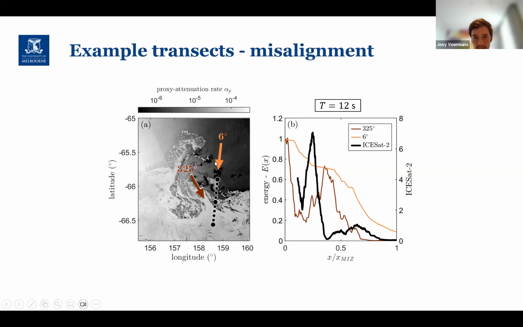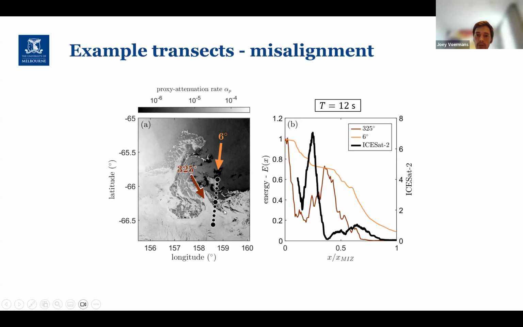So what's going on here is that if the waves are coming from this 325 degrees, and in this particular stretch there's more ice present, the waves experience more ice than a little bit next to it in this particular part. And a little bit further, exactly where the arrow is, we again have quite a lot of ice. So the waves that are originating from the Southern Ocean and arriving at those particular dots over here are experiencing completely different ice conditions. And that's what's causing these fluctuations in the observed energy along the particular transect. So if this is really true, and we think it is, this is a methodological artifact, and it's not really a physical process of wave growth.